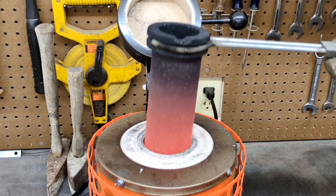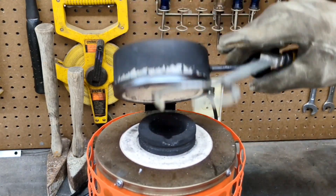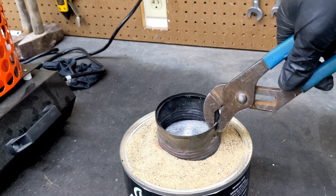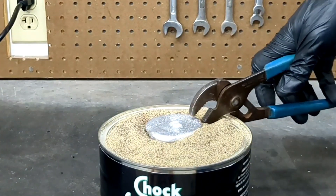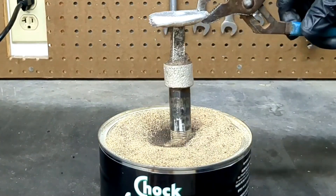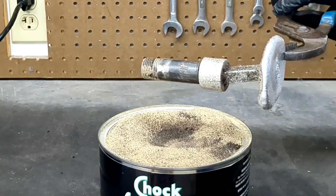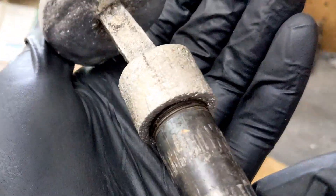So just like before, I'm going to place the crucible back into the furnace, wait about 15 or 20 minutes, and then remove the aluminum from the sand. I like to give it a good time before removing it to make sure it solidifies properly. You still can't handle it with your hands because it is quite hot. I didn't video it, but I did put it in some water so I can handle it with my hands.